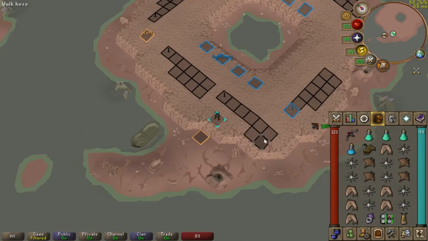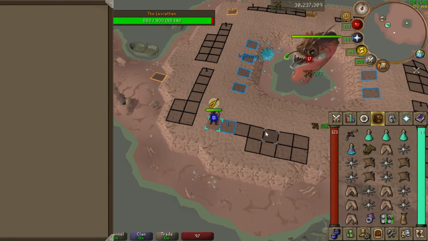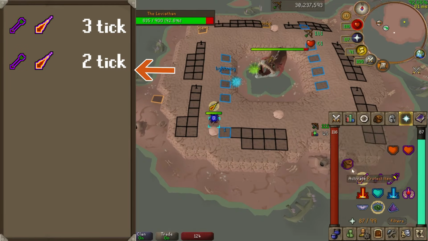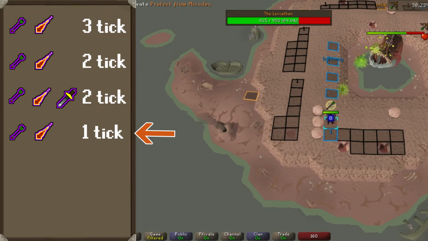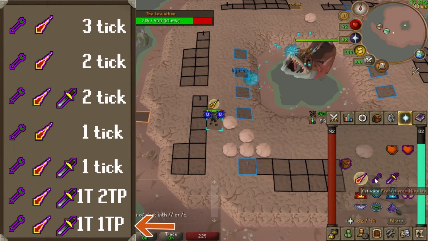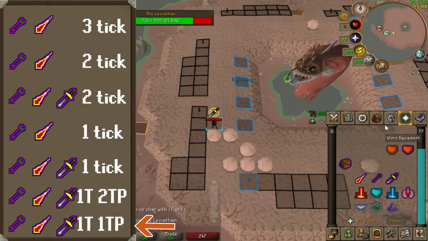Now here's where the Leviathan gets tricky. After each volley of orb attacks, the Leviathan will increase the intensity in this order. The first volley will have attacks every 3 ticks with magic and ranged. Next, it'll be attacks every 2 ticks. Then 2 ticks in all 3 styles, ranged, mage, and melee. Then 1 tick with mage and range, 1 tick with all 3 styles, all 3 styles with 2 tick projectile time, and then finally all 3 styles with 1 tick projectile time. If you can survive all of these onslaughts of attacks, then, well, why are you watching this video?